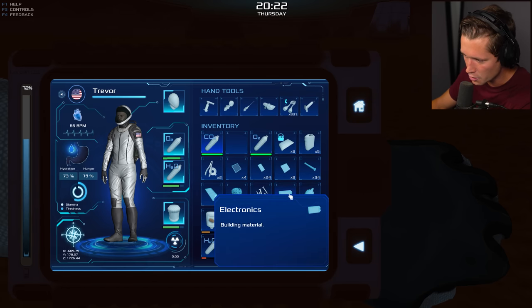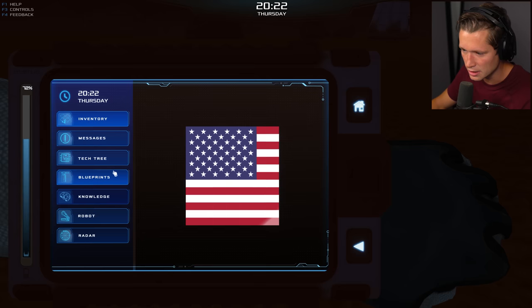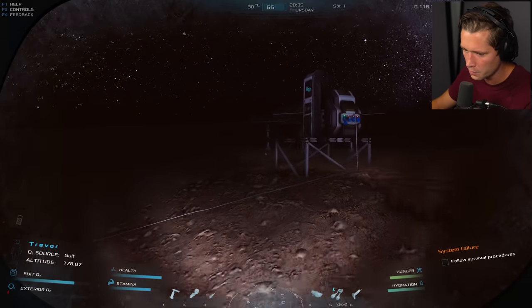Seed magazines, we don't want to mess with those. Cements. Processed food, so we can consume this, and that's going to take us up to 65% hunger. Okay. It's -29 degrees outside. Let's refill our water.